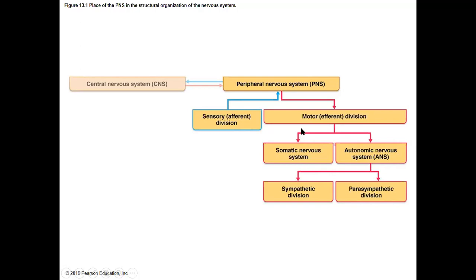Same thing with this. If from the motor you have a somatic and an autonomic, and I give you the somatic, well, the one over here should be autonomic. And then from your autonomic, we should have a sympathetic and a parasympathetic division. So I could potentially do that. I have not made one of those types of questions before, but I might. So I wanted to give you a heads up on that.